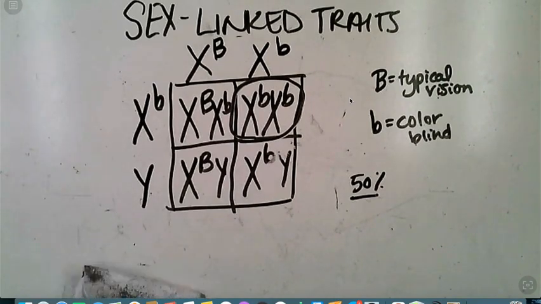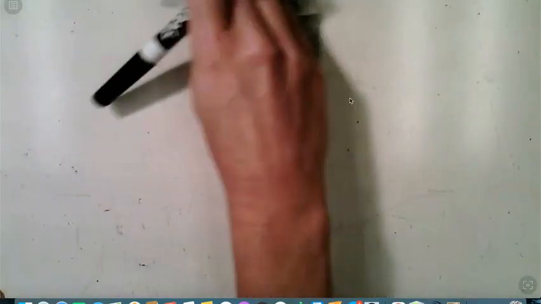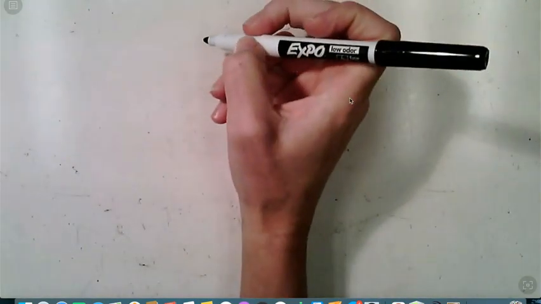Okay. So basically, the other things that you might have to deal with are codominant and incomplete dominant. And I went over those, just their definitions yesterday. So I won't go over them again. Just make sure you know which one shows both and which one shows a blend. And then multiple alleles. Let's just review blood type really quick from freshman year, just because it may be something that you've forgotten how to do.